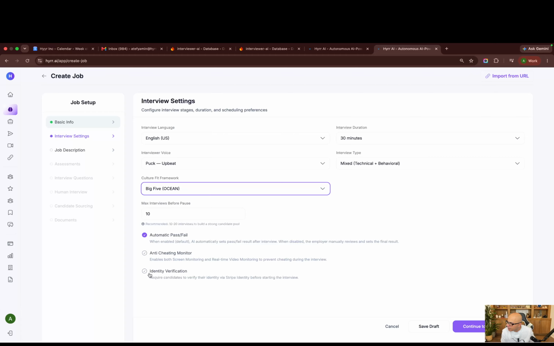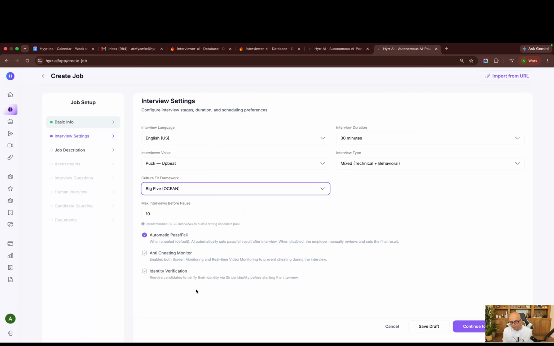Now, then we have the identity verification. Identity verification is essentially a paid feature, and what we do is we use our partners at Stripe to verify the government issued identity of the candidate. So before a candidate starts the interview, they have to have a government issued ID.